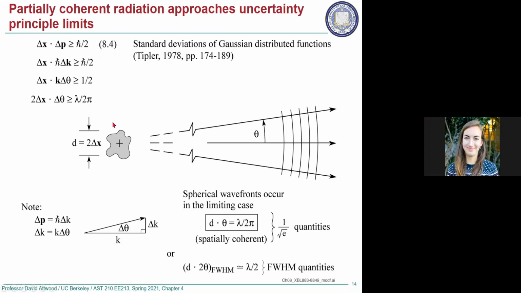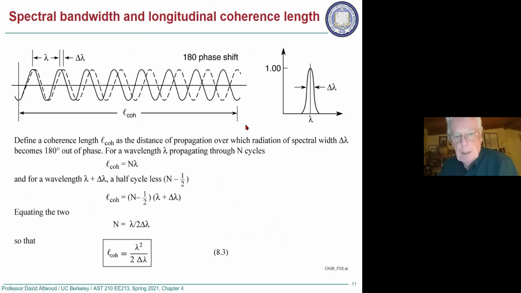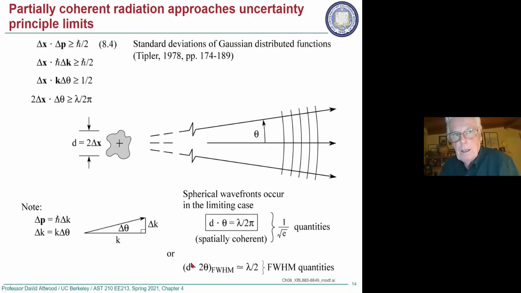So in the previous one, in this one, we could have said, suppose lambda over delta lambda is even 1,000. That's a reasonable number in an experiment. If that was 1,000, we get some longitudinal coherence, but then we go over here. This relationship is for quasi-monochromatic light, so lambda over delta lambda of 100 would be good.